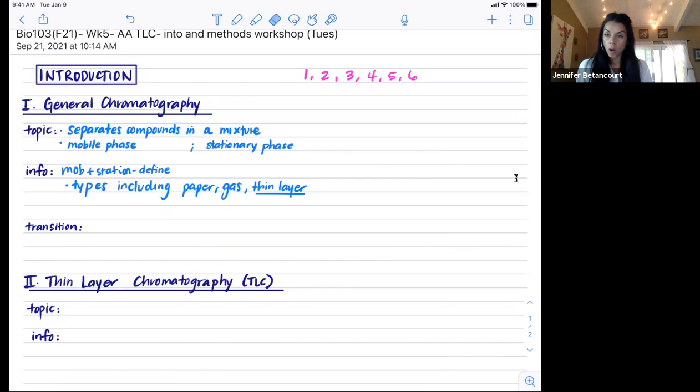Okay, so I'm going to take bits and pieces of what a lot of people are contributing. It looks like most of you are talking about how there are different types of chromatography. One of them is thin layer chromatography, specifically separating things by polarity, something about TLC and polarity.